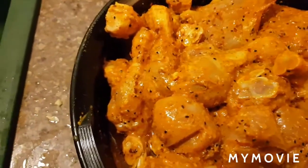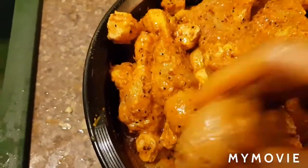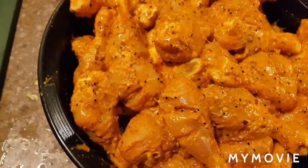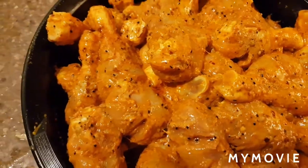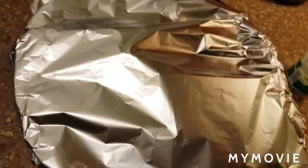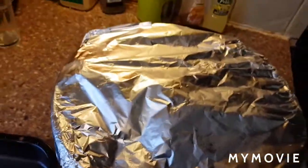for all night, 12 hours. Tomorrow is my mom's birthday, and we'll be excited to start when my girl and my guests come. We start her party cake. And tomorrow, I'm going to show you the cake recipe too, okay? So now we put it in the fridge for all night, 12 hours.